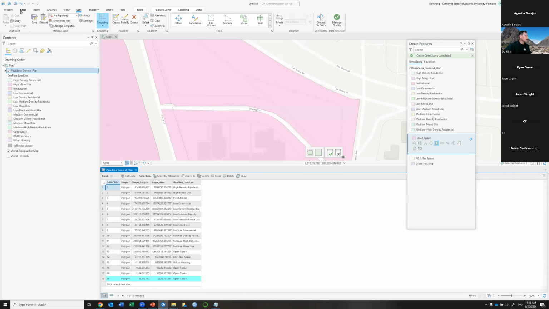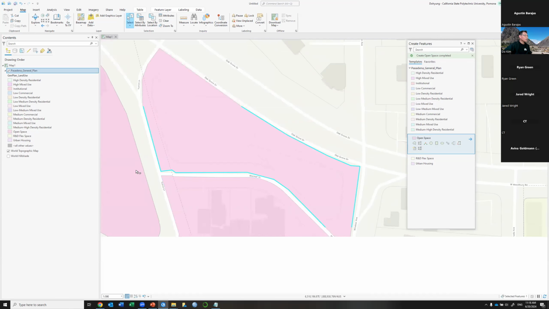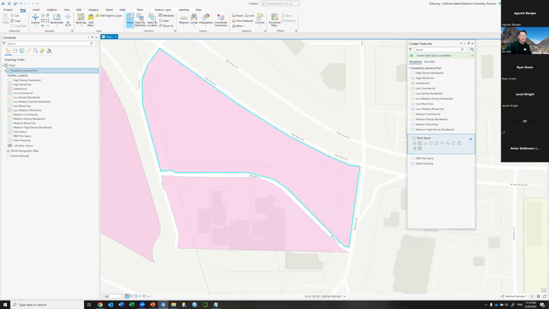So for example, in my case, not this one, but here it says open space, then that color must be matched. Then that's the open space, right? Yeah, and it highlights the new polygon, but I'm just wondering why it comes up as a different color, even though it highlights that same polygon I just created under open space. Maybe I missed a step in between. No, I don't think this is a step issue.